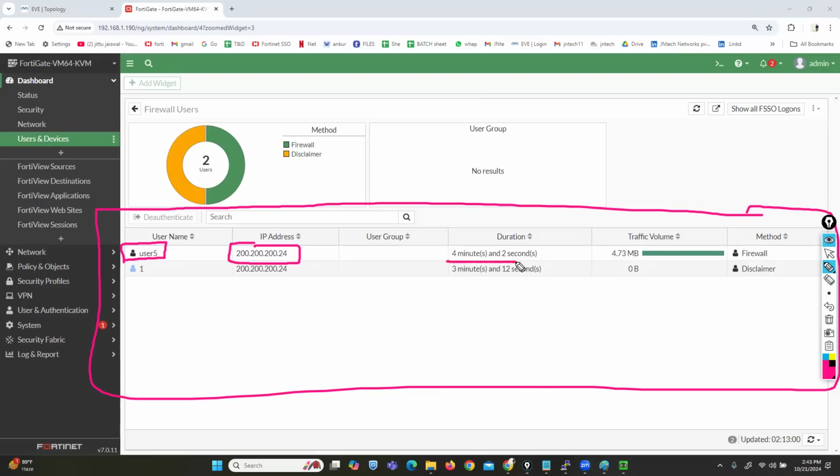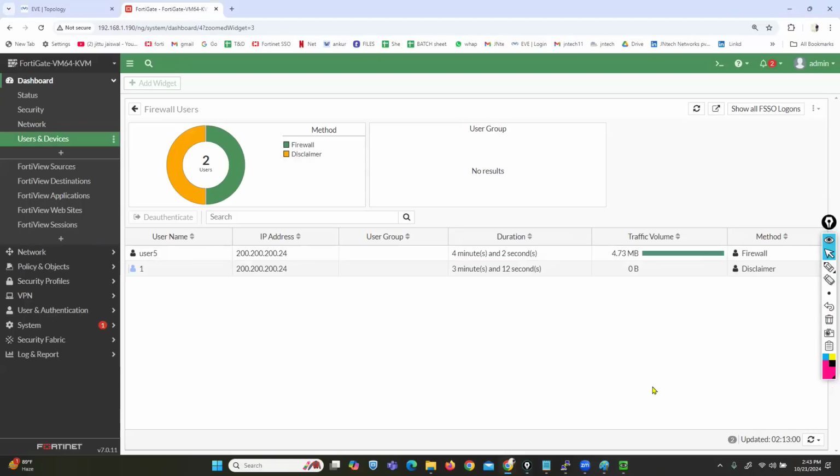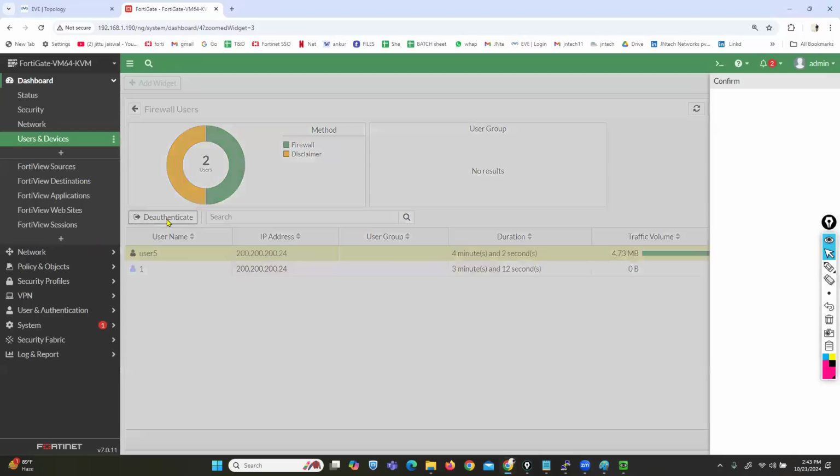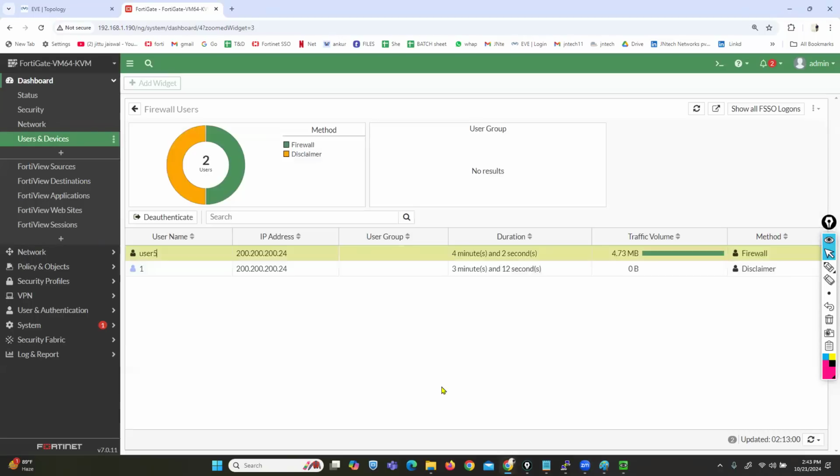Duration is 4 minutes 2 seconds, with traffic volume information, method firewall. After some time, if you want to deauthenticate, you can click OK.